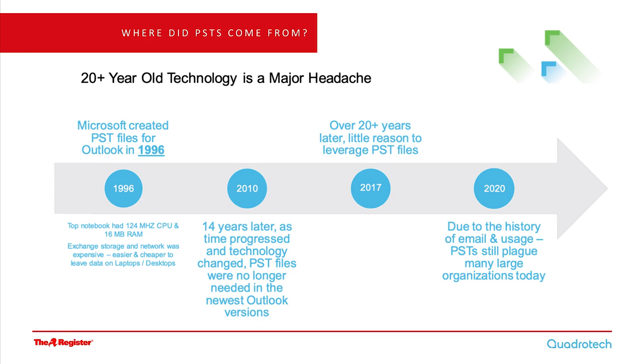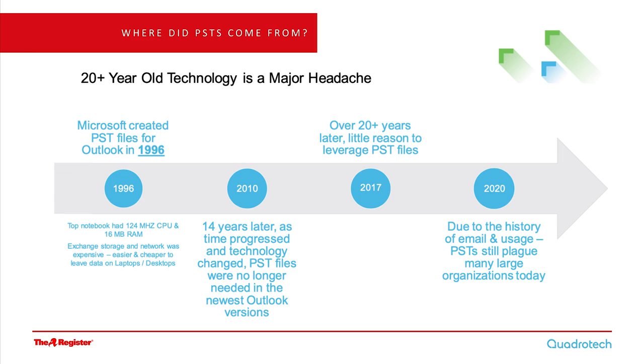So what Microsoft did to help with this is, at the time, desktop storage was very cheap, and you had all this storage hanging around unused, where at the time the Windows operating system was a gig or less, and people had 30, 40 gig hard drives, particularly into the 2000s when we started to hit that phase. So they created this file format where people could store their mail offline, and it also meant you could put it on a CD, back it up, and move it from one system to the other. And administrative functions for this have been around for quite some time.